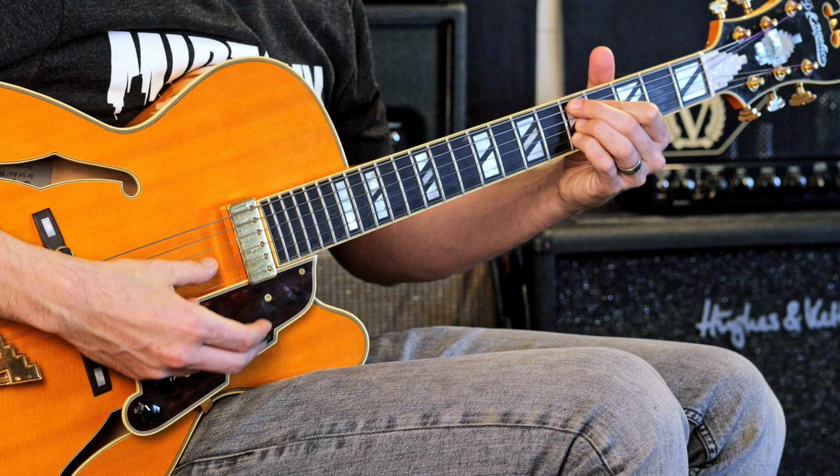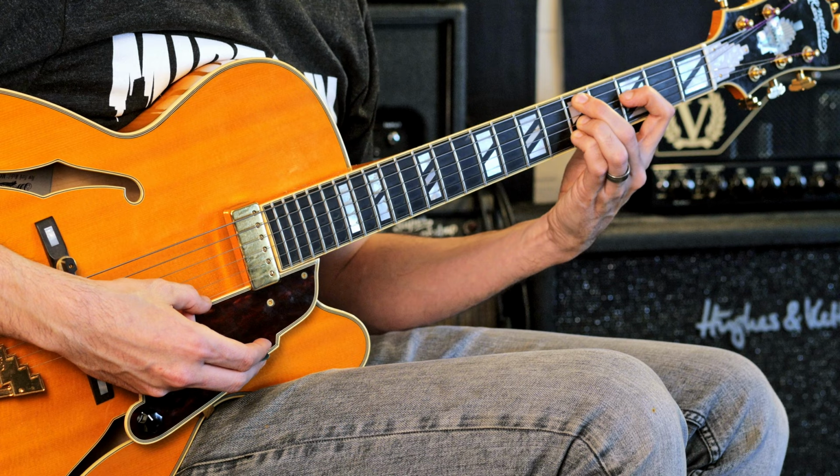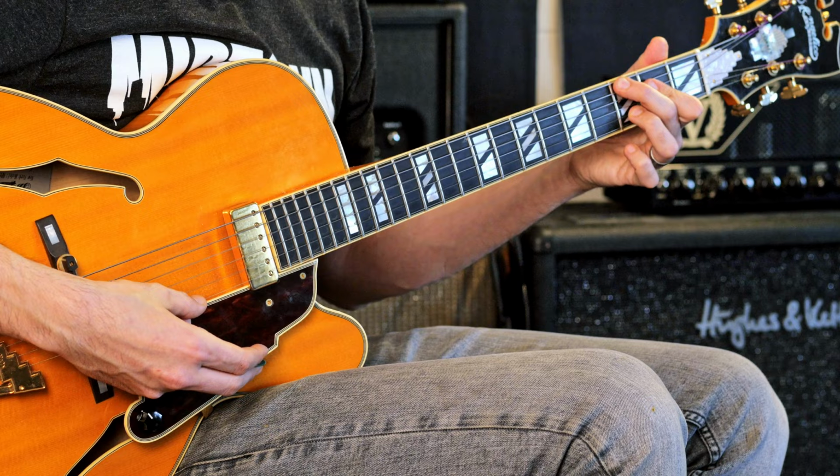You can play maybe a D9. That's a nice voicing for it, very simple. D minor 9, just drop that third a half step. I'm just going to play a G13. And back to that one chord.